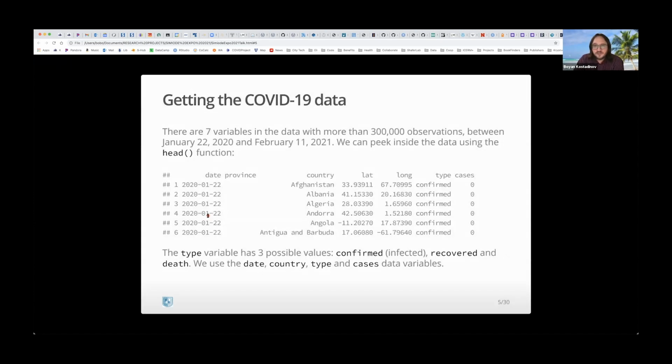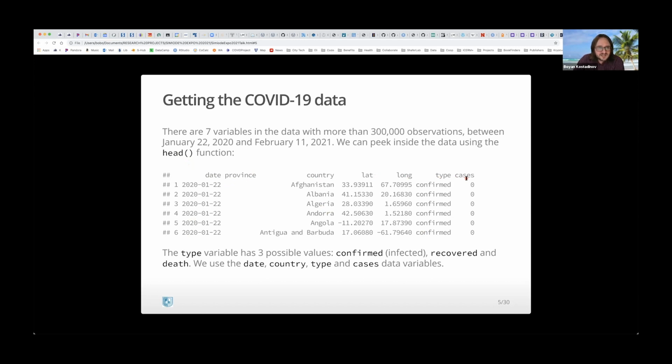And just to give you a little bit of a taste of that, we'll do some exploratory data analysis. Once the data is available in RStudio, you can peek into the data by using the head function. So this entire table was created just by typing head inside coronavirus, which by default shows the first 6 rows of the data. And you see the variables: date, province or state, country, latitude, longitude, type, and cases.